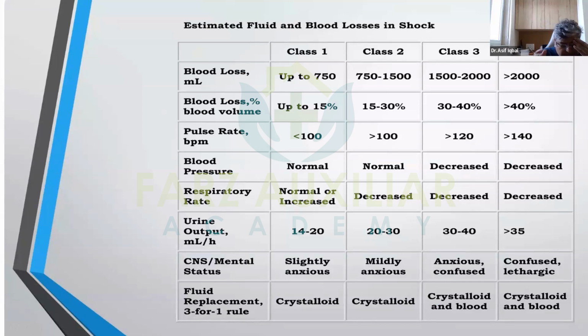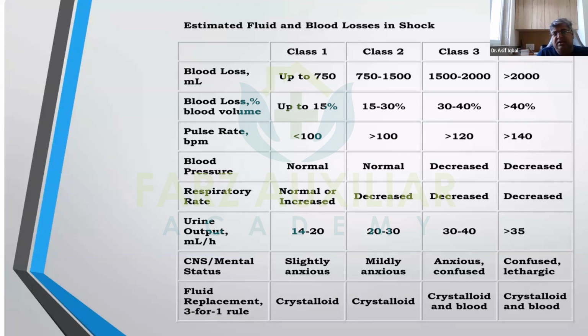If you see the OSCE manual, there is one table where by seeing the blood pressure, the volume status, tachycardia, and there are 3, 4 parameters which help you diagnose which type of shock. It is one of the favorite areas of examiners to ask questions from there.